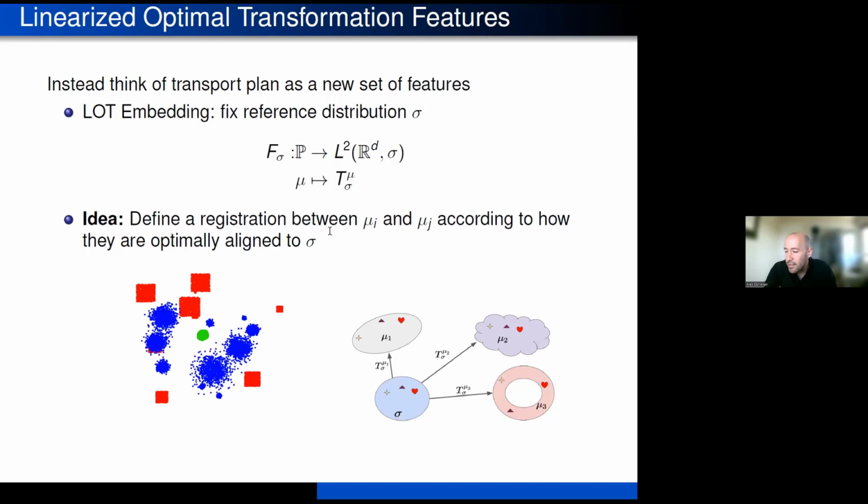Another way to think about it, and this is how I like to think about it, is if we just have mu1, mu2, mu3, there's no registration. Each of them has points, but we don't have a registration between the points. So I'm going to impose a registration, and here's how. We build the optimal transport from sigma to mu1 and the optimal transport from sigma to mu2. Each point from sigma gets mapped to somewhere in mu1 and somewhere in mu2. Now I'm going to say those points are registered with each other, and that allows us to do simpler calculations. So we're going to use this transport map as our feature space.